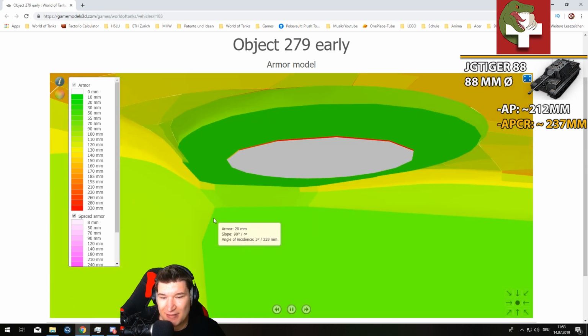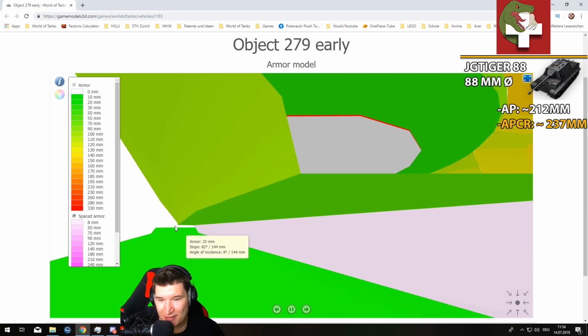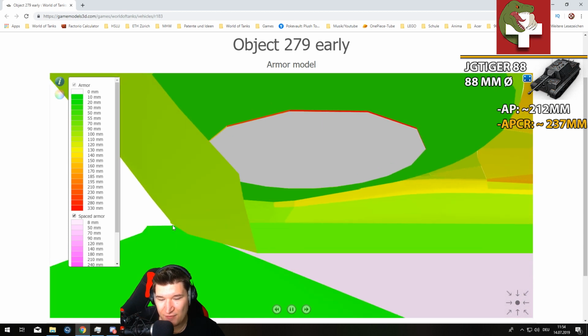there is a really interesting feature of this tank. You can see that we have this round form right here, and then bam, a tiny, really tiny seam which is flat.